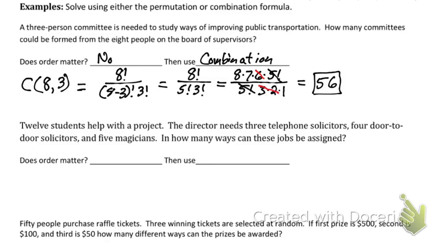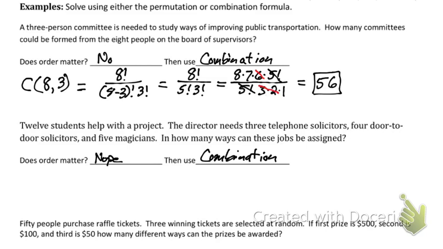You're just grabbing 3 people and you're shoving them somewhere. You're grabbing like 4 people, shoving them there. You're grabbing 5 people and you're shoving them over there. You don't care. You're not organizing them. You're just grabbing them and pushing them in this direction. So order does not matter. So that means we need to use combination. All right, and this is going to be kind of a series of combinations.